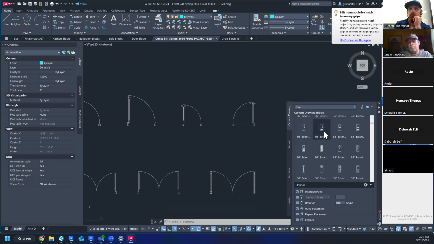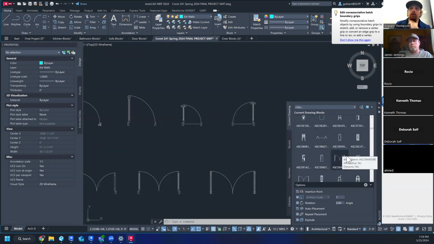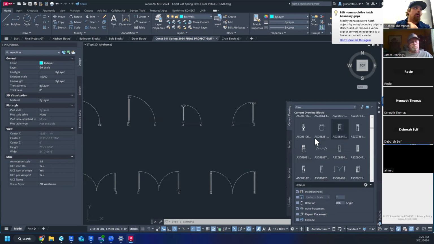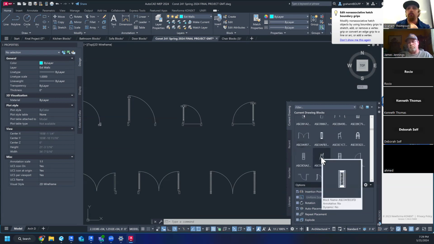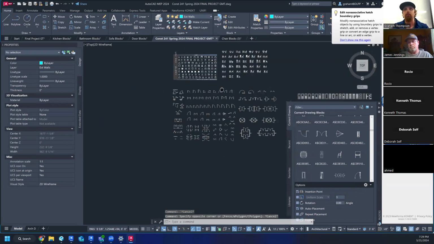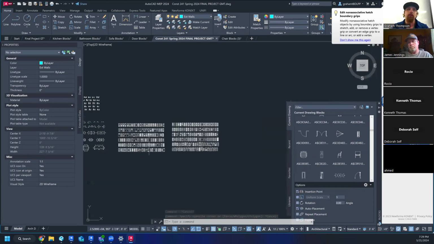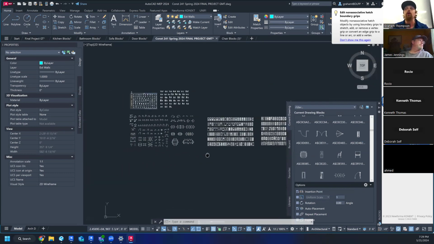See, a lot of these right here, you can see 36 exterior door. That looks awesome. But then down here, you've got all the ones that aren't named the same, right? And they're just kind of a crapshoot of what the name is. So copying and pasting these in and looking through just like the actual doors might be the easiest way to find what you want, okay?